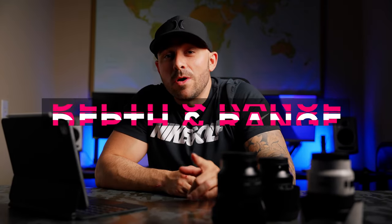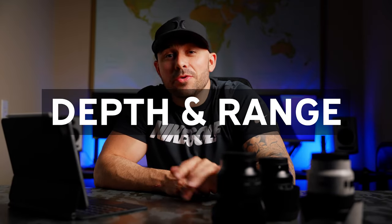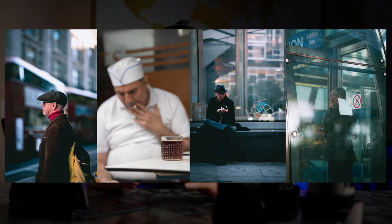All right, reason number one is the depth and the range you get with this thing. As a street photographer, I like taking candid street shots, and with the 85 mil, you don't have to be so intrusive with the subject. You don't gotta be right up on them as if you were shooting with a wide angle. You can step back, not be all up in their face, making them nervous or changing up their movement, because you want that candid shot. You want it to be natural. And that 85 millimeter focal length allows you to just get up in there while maintaining a distance.